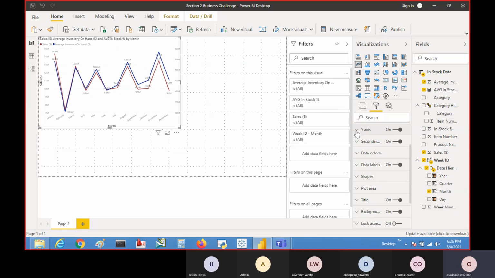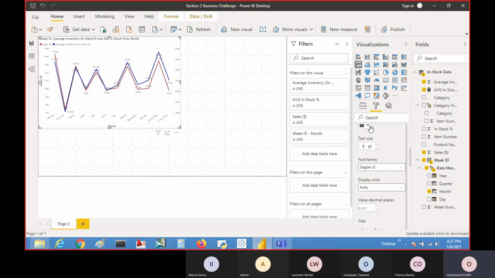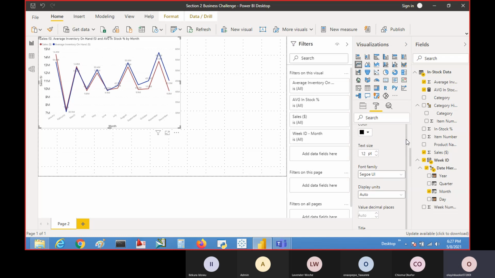So for example, let me come here and increase the size of this. Take this to black, increase the size to 12. 12 is fine. So that's for the y-axis.